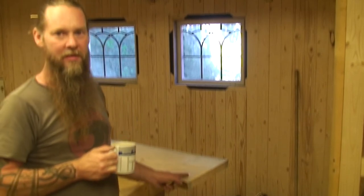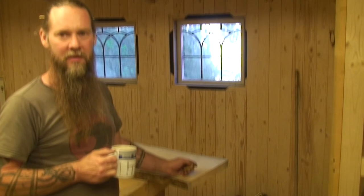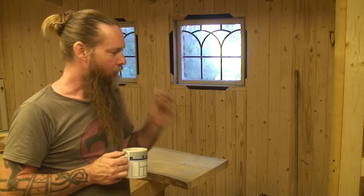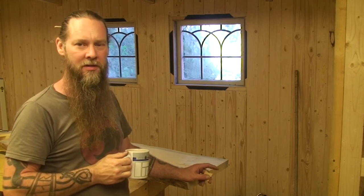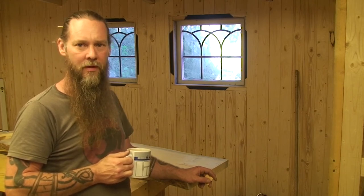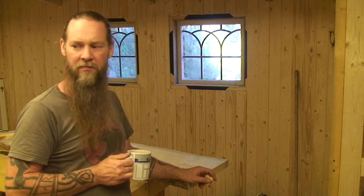I decided not to film when I cut the tenons on the other side, since you already saw the first side. I think it's enough to show it one time. So I'll get back to you when it's time for the next step, which is marking and cutting the mortises on the side pieces.